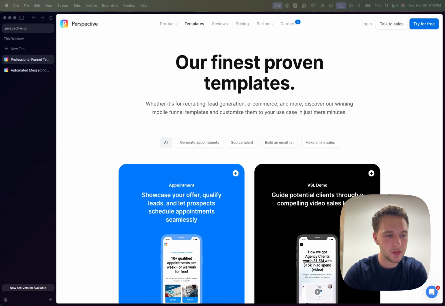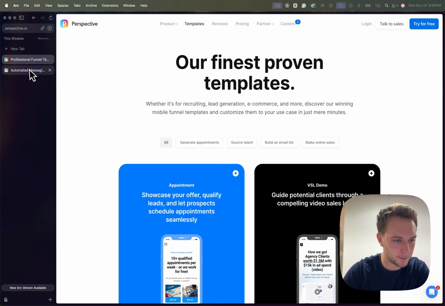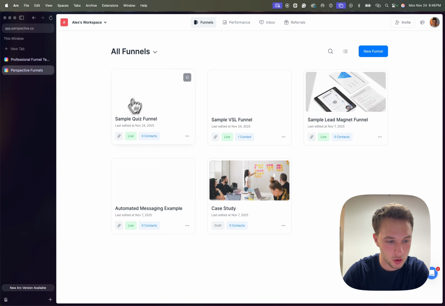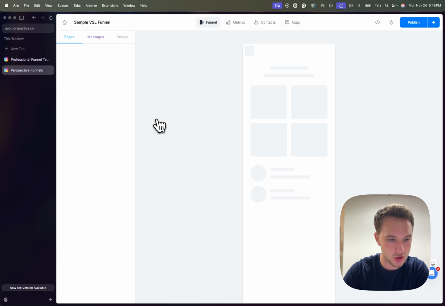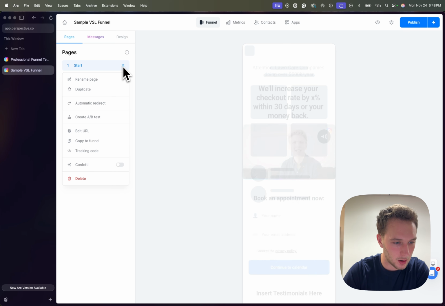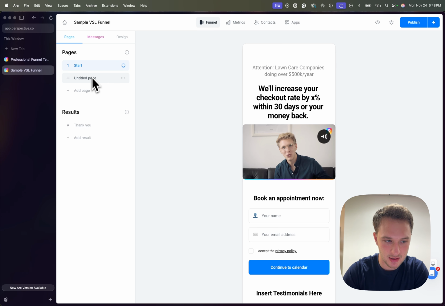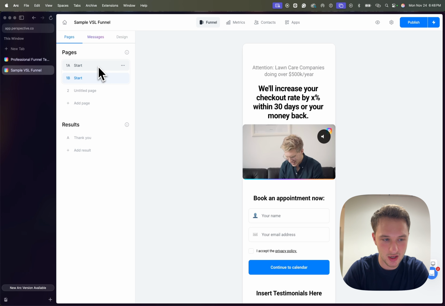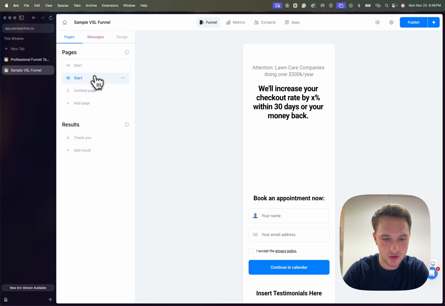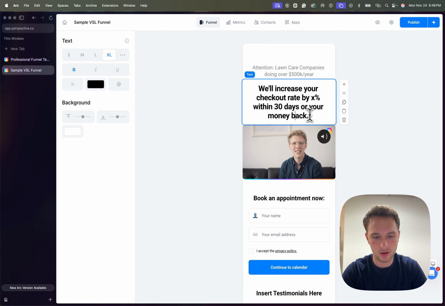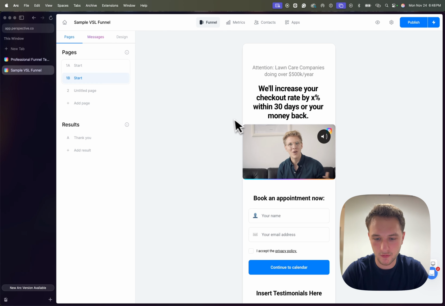One thing that I didn't mention that now I'm remembering is a great feature is the A/B testing, right? So it's super simple to add, and you could just create an A/B test like this literally within a few seconds, and it basically just copies everything here, and then you can make your edits for A or B, whatever you want to do. So that's another feature that is just great.